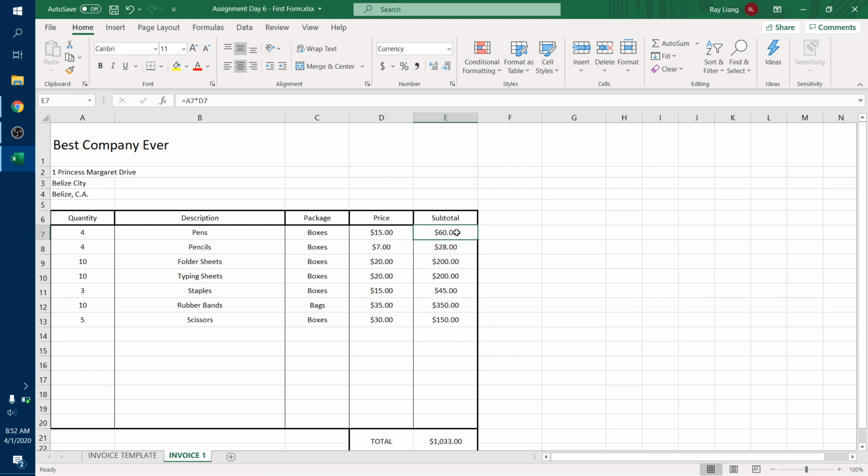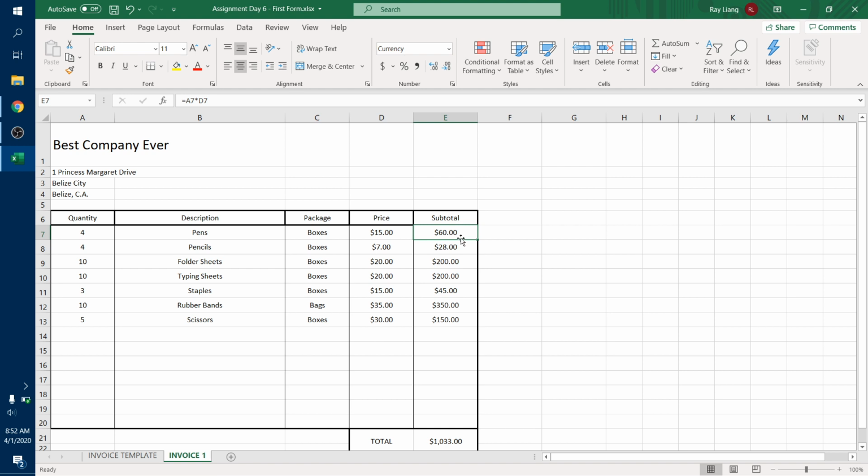Alright, if you have any questions or doubts with doing the formula, just rewind the video. I showed it clearly just now, so please watch the video again, at least just to rewind if you didn't understand the portion to add the formula. It's just an equal sign, and then you click on the cell, and then you put in the sign, which is shift 8 to multiply, or times in this case, and then you click on the second cell to multiply.